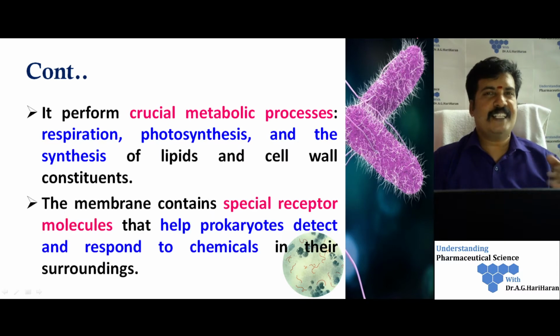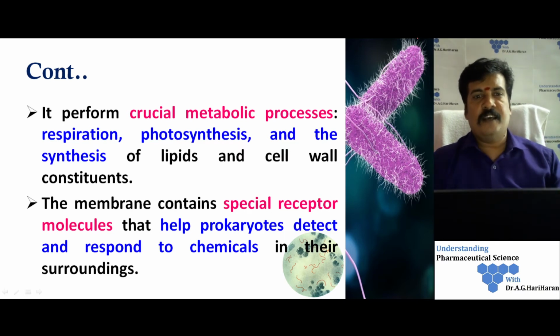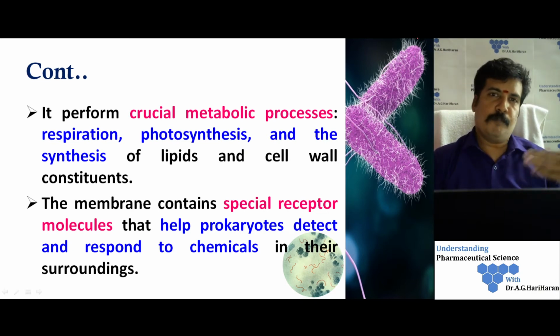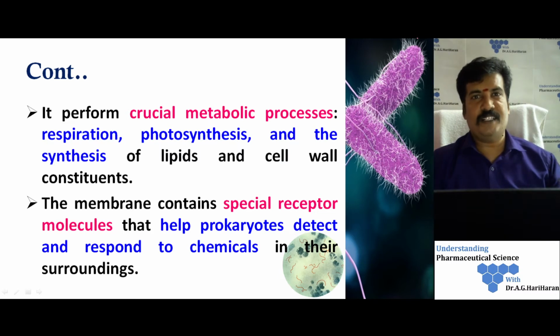So apart from that, certain bacteria carry special receptor-like structures we generally call chemoreceptors, which sense the chemicals around the bacteria, whether they are toxic or nutrient. These chemoreceptors, which are present as peripheral proteins of the plasma membrane, help to detect these characteristics. So the major role of the cytoplasmic membrane is to retain the cytoplasm, act as a permeability barrier, play an important role in the metabolic process, and carry receptors like chemoreceptors on its surface.